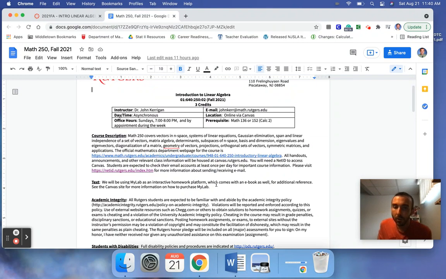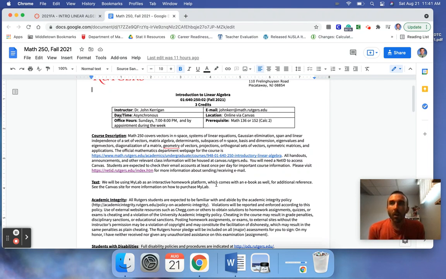So what exactly is this course about? This course basically I like to think of as an extension of high school in a way. You're going to take a look at solving systems of equations, but doing it through matrices and instead of using elimination or substitution or graphing. And we're going to extend that to larger systems and then look at some special properties of matrices like determinants, diagonalization, subspaces, etc. It's a really interesting course.